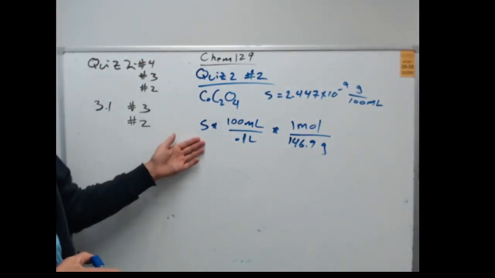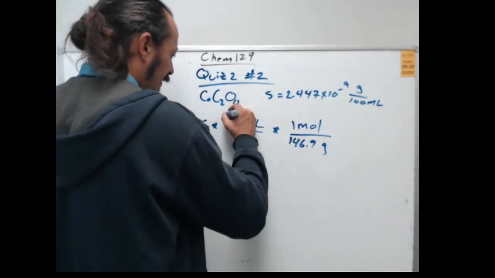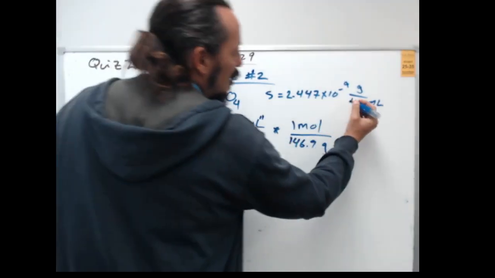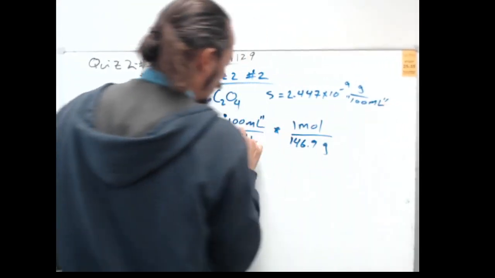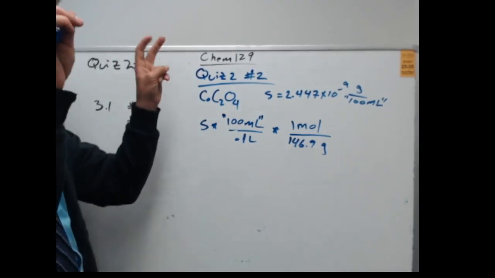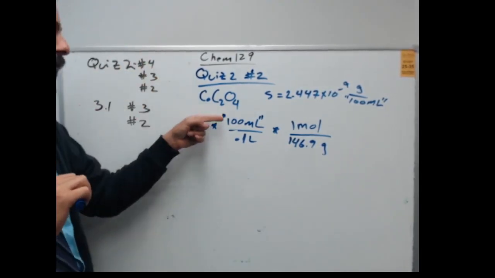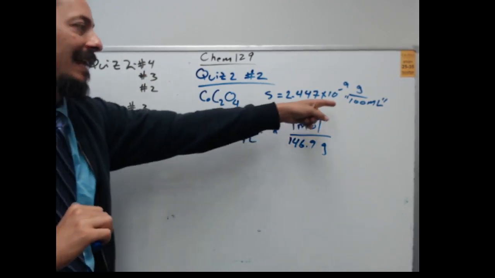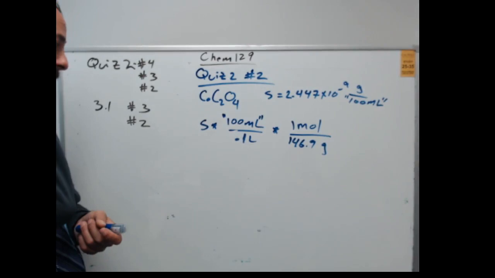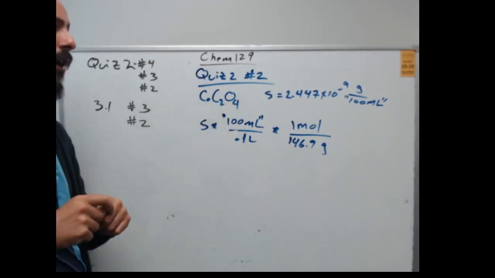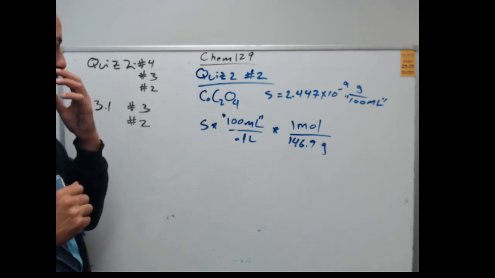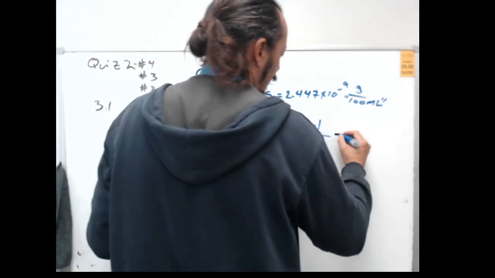So I'm going to take my solubility. I'm going to put this in quotes because of the most common mistake people make. Remember, this 100 milliliters is a unit. We don't multiply by that 100. It's 100 milliliters is one thing. That's why 100 milliliters is 0.1 liters. I'm going to cancel out that 100 milliliters that I also didn't divide by. The most common mistake people make is they do stuff with that 100 when it's like a statement, not a particular unit. So I can go ahead and calculate my solubility.